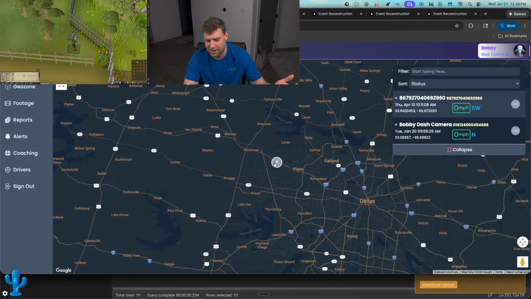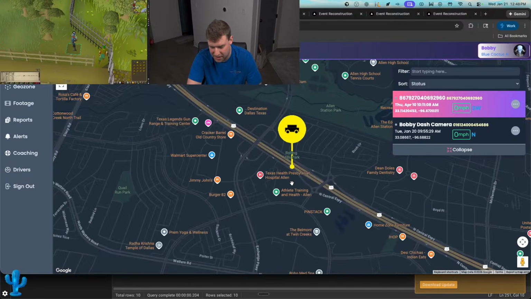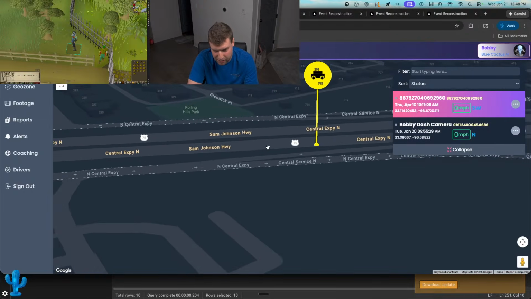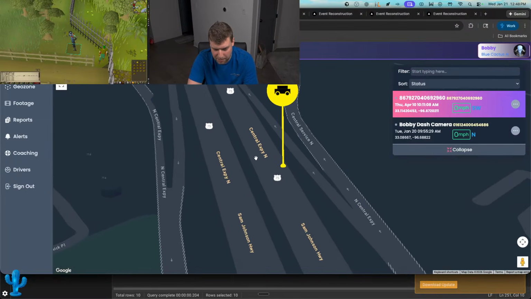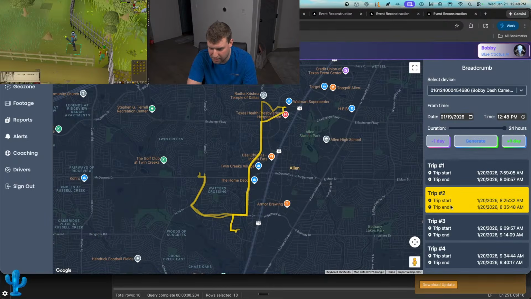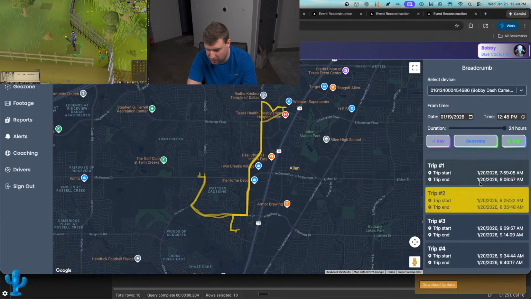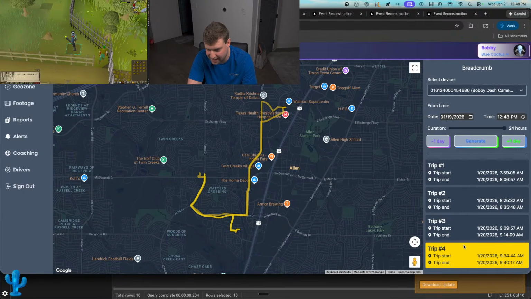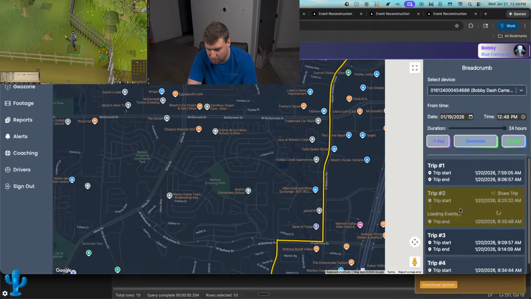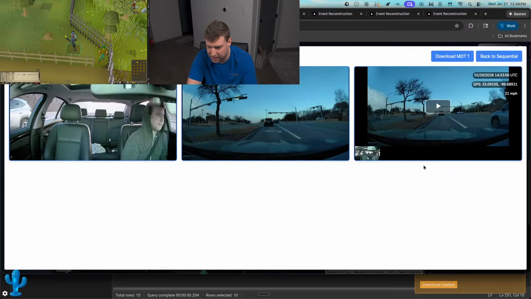We have a dash camera in the vehicle, and it detects events at the edge, and also we're doing post analysis on events. So this is actually Three.js on top of Google Maps. Here you can see this is actually a 3D object on top of Google Maps. So we have a basic location. We have trip reporting here. If I click generate again, we can see all the trips. When we hover over them, it highlights the trips. I can open up these different trips and look at events that happened on these trips.